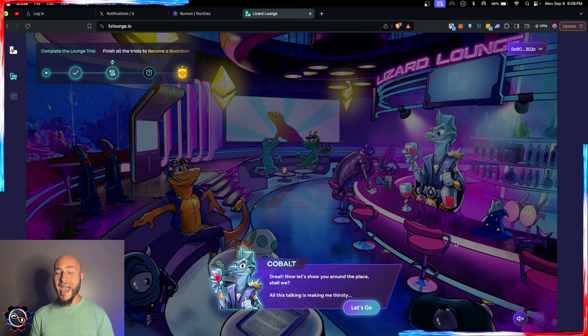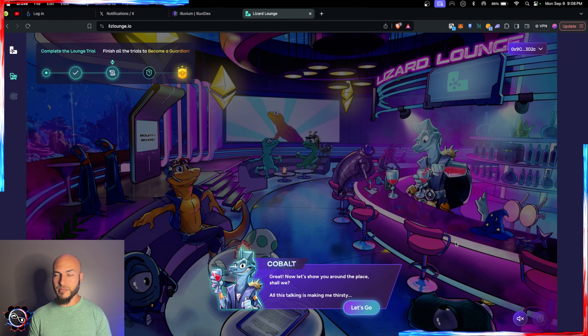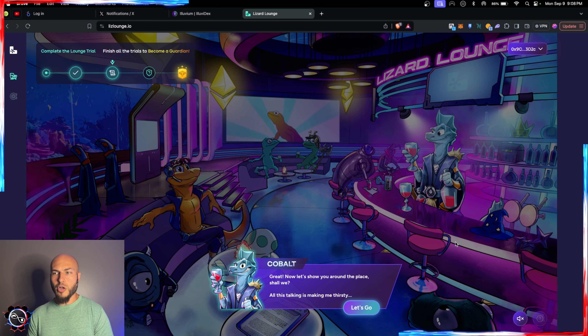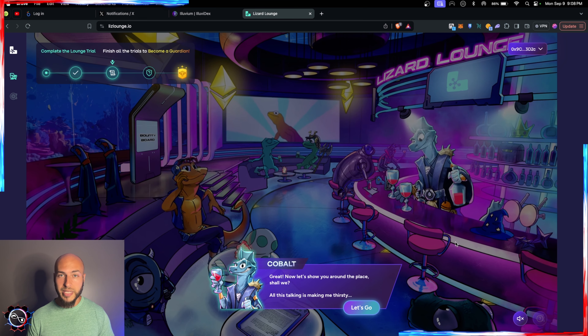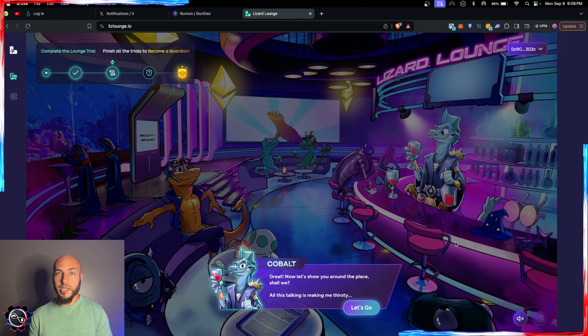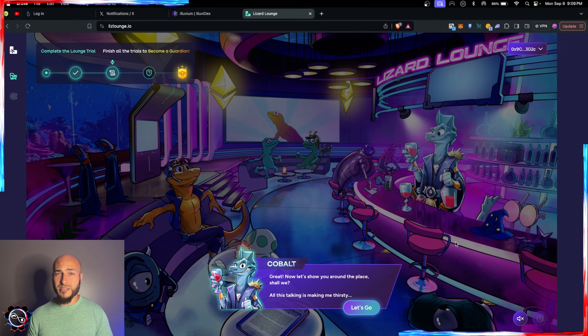This includes servers of projects partnered with ETH Lizards. You probably can't jump into those servers after the fact to get points — you need to already be in them, since they don't want people gaming the system. It's a way to identify quality holders of LIZ coin. A brand new Discord account in no servers will flag as lower quality, while someone in 50-60 GameFi servers looks like their target audience and more likely to hold and buy more LIZ.